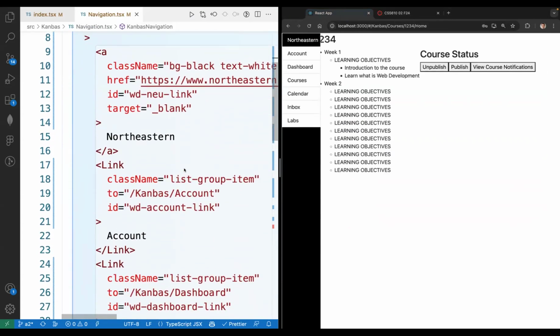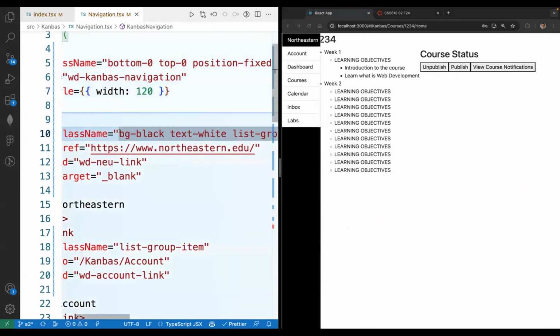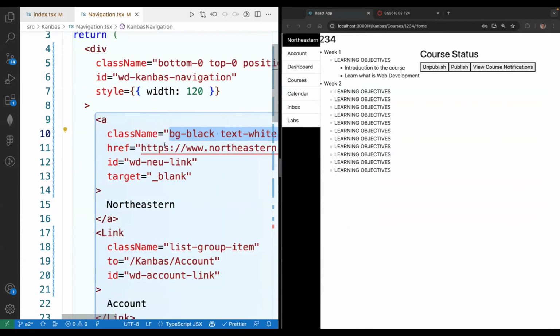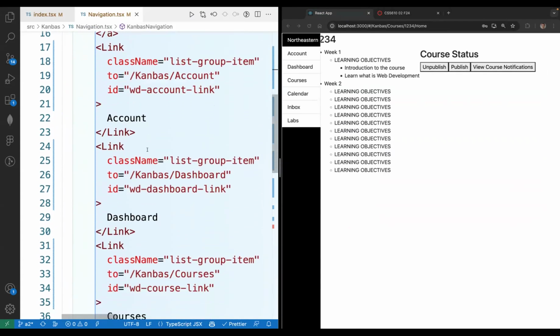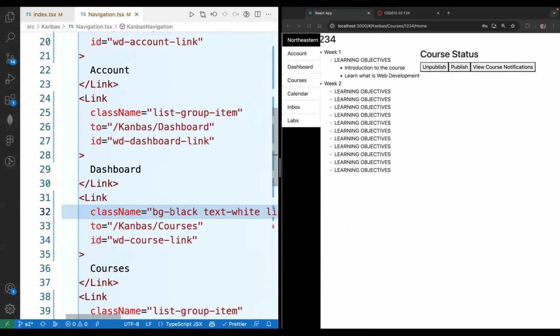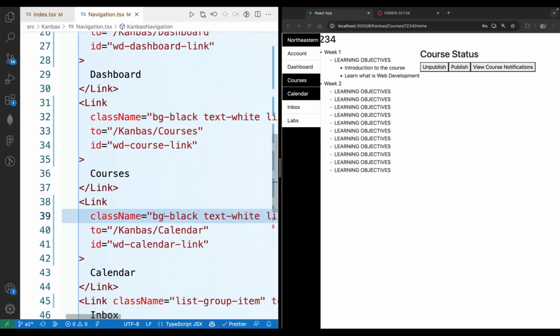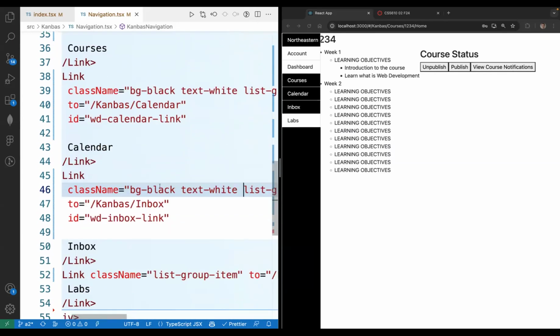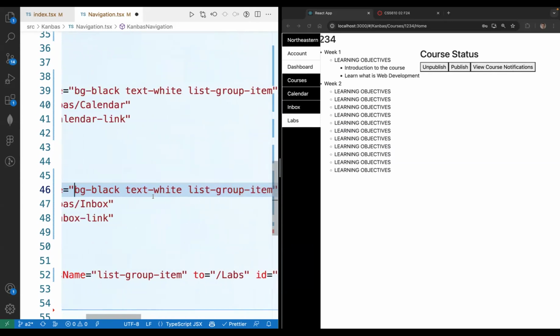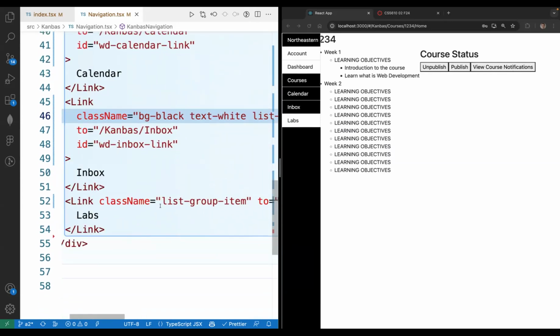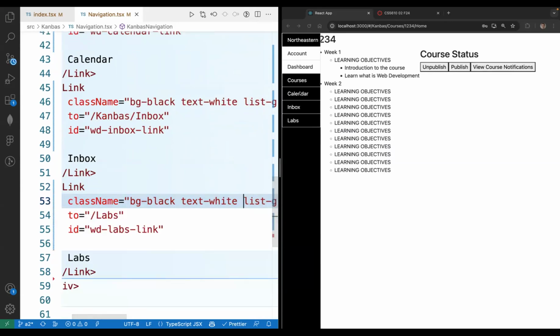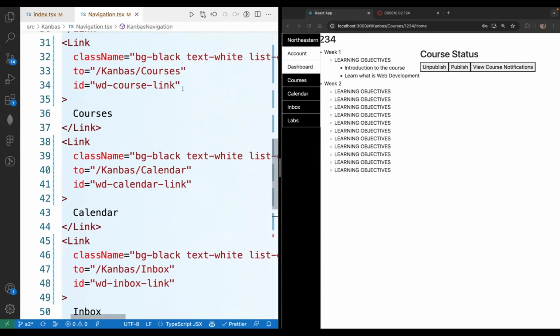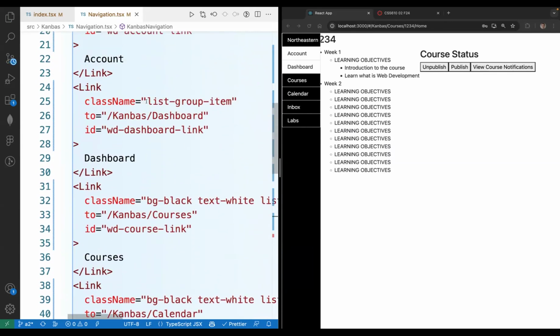So let's apply these to all of them except the account. Let's leave the account alone. We're going to highlight the account. Let's apply this black, white on black, on all of them. White on black, white on black, right? There we go. Inbox and then the labs. There we go, like that. Okay. Oh, the dashboard too. Where's the dashboard? Dashboard here. Add it like that. Okay, there we go.